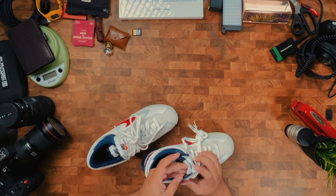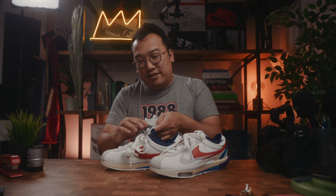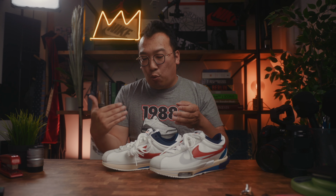Another really cool classic Sacai characteristic is the double tongue. You have it in the white and the blue, and they're right on top of each other, and they're kind of staggered a little bit, so you see both of them when you're wearing them. And then you have the double laces, one in a round lace as well as a flat lace. And surrounding that lace area, the eyelet area, is this gray hairy suede, which is one of my favorite materials.